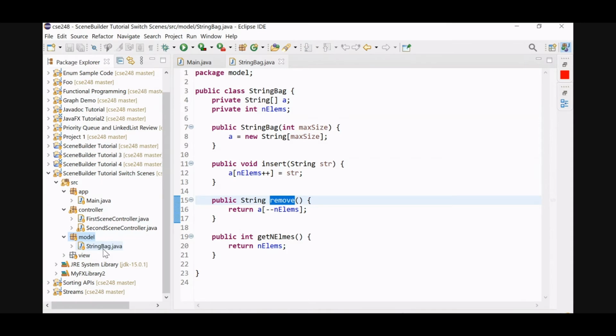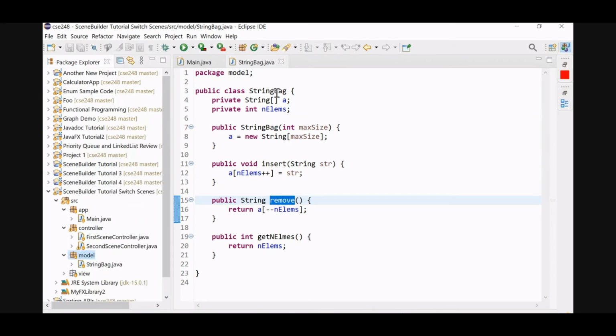You can put them in the same model if you want to, no big deal, it's not too complicated. Or you can have them in multiple different models, but when you do, just name them so we know those are model packages. In our case, just one very simple array, and we model it as a bag.